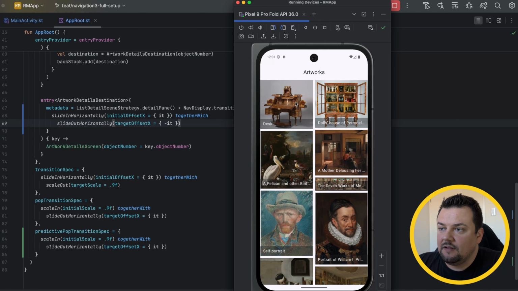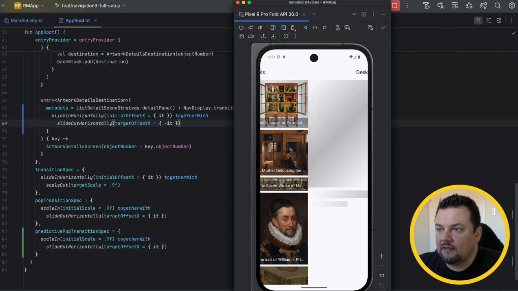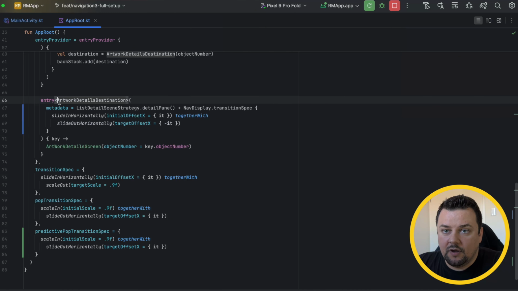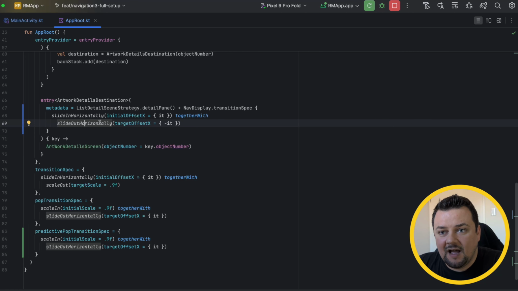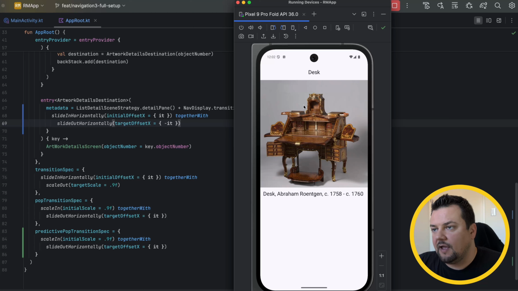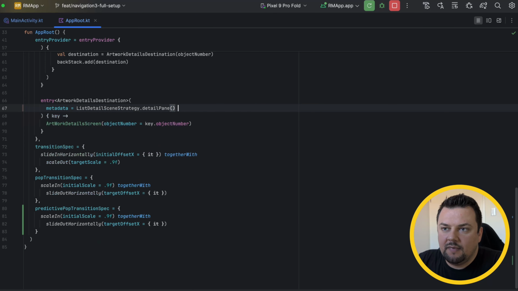So let's pay attention. If I tap, how this screen is exiting is not the same as it was before. So the entering is going to slide in horizontally, but the one that goes away is going to be slid out horizontally by -x. So as we can see, it is being moved to the left as this one is coming into the scene. So the one that is being opened is sliding in horizontally, and the one that goes away is also going to be slid out horizontally in the same direction. Now let's remove this and put it back to regular.